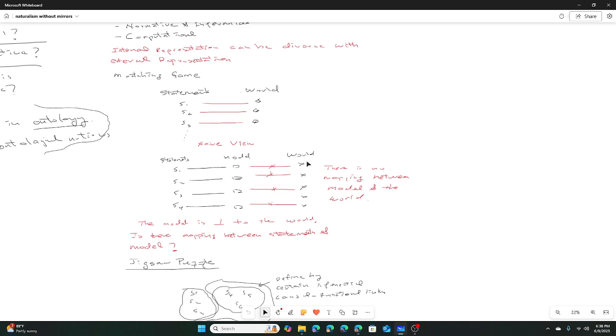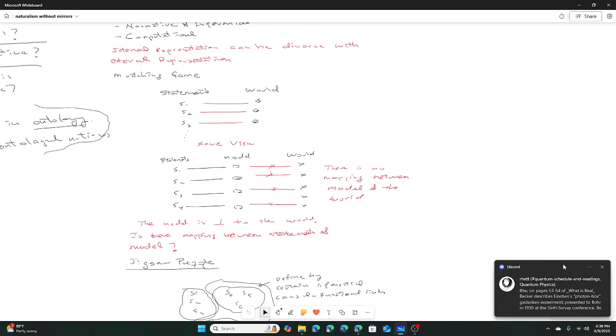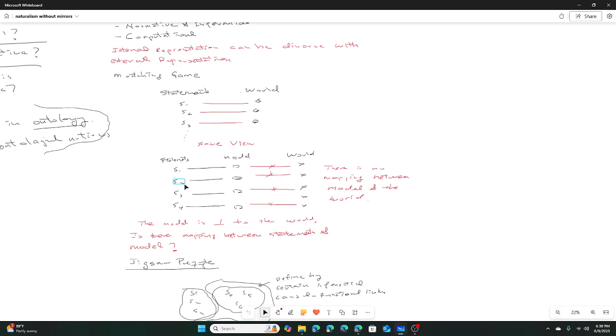But it is somewhat mysterious if my statement S2 were the statement that the helium atom has atomic number 2. Why is that statement true? That statement is true by virtue of the model, and the model in question would be the rules of chemistry. The rules of chemistry would be the model that gives the statement that the helium atom has atomic number 2 its truth value.